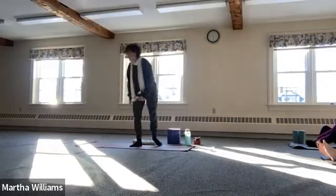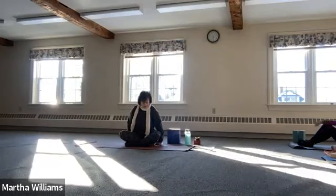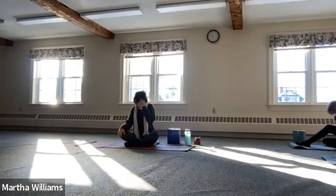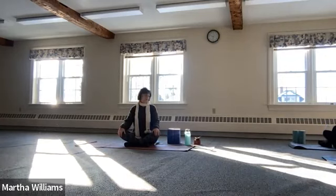So good morning, we will start out seated. If you like to sit on the edge of your blanket, I invite you to hold that blanket up and sit towards the front of it. If you like a bolster or a cushion, whatever works for you, and you don't have to be in cross-legged position when we start out seated.